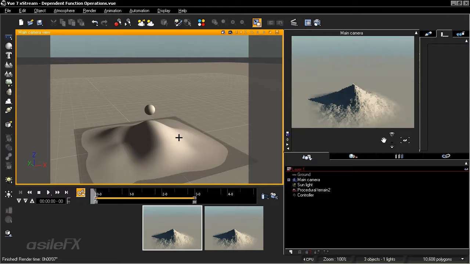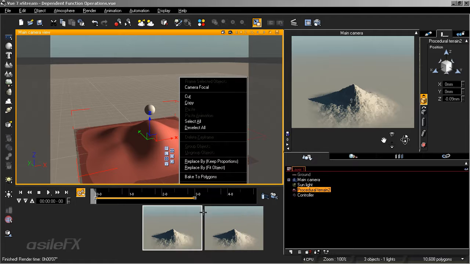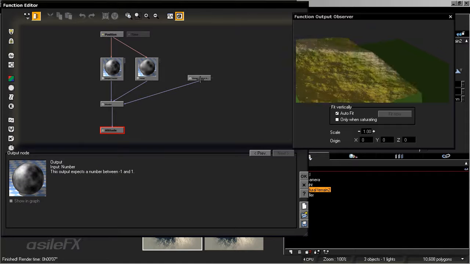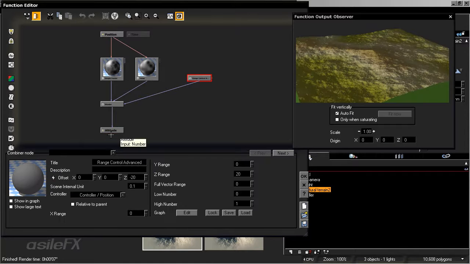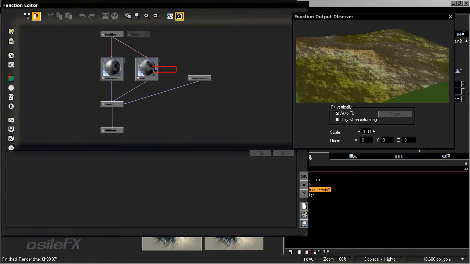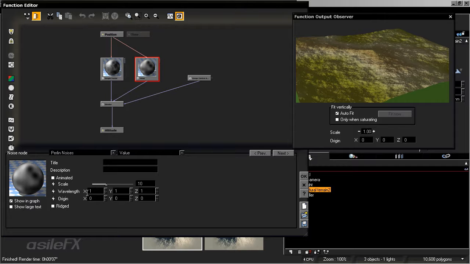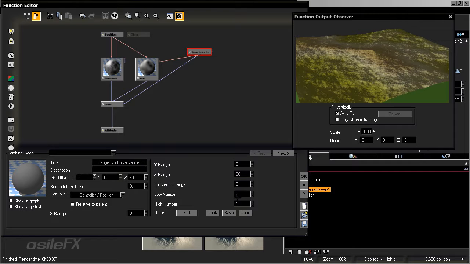Now there's another part of the node, before we go and start building it, that I just want to show you. It also has a vector output. And right now we have an X range, a Y, and Z, and that's for breaking up and controlling numbers based on a specific axis. Now if we want to connect something like the origin of one of the nodes, there's also a vector output. And this is the full vector range, which means we're allowed to control.